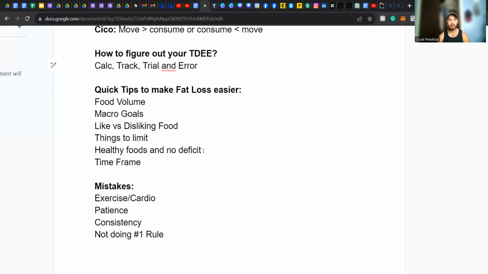Fun foods. So we want to make sure that we're actually in a deficit and that we're not just thinking, oh, I'm eating healthy at every meal. I'm not losing weight. What's going wrong? What's going on? You're simply just not in a deficit. And like I said before, we figure that out using a calculator, tracking, or you're probably already doing it, just trial and error. So if you're not seeing any results, that's why we're here.